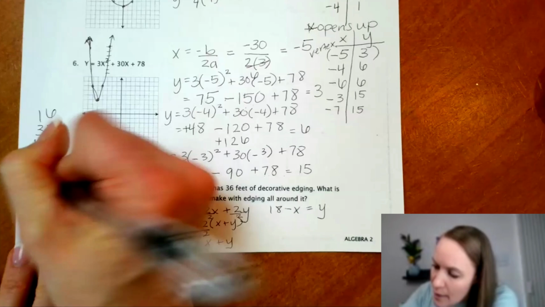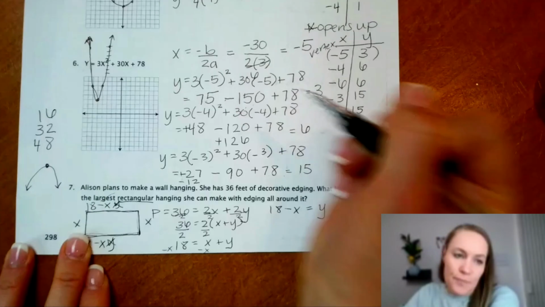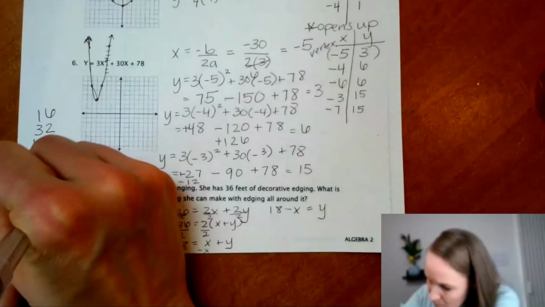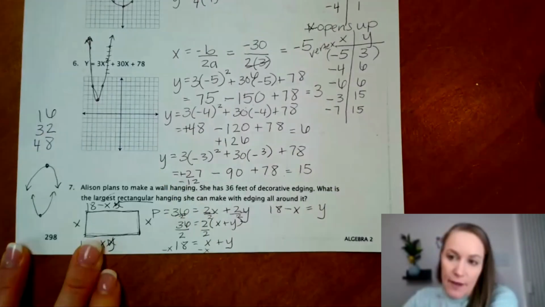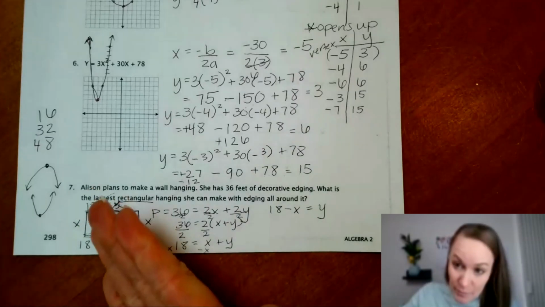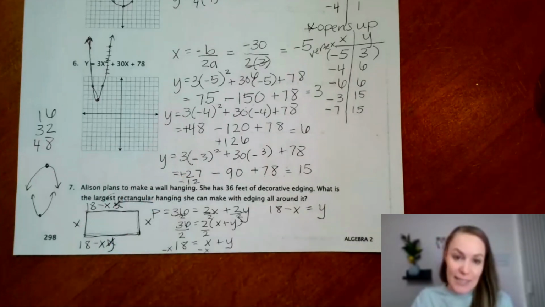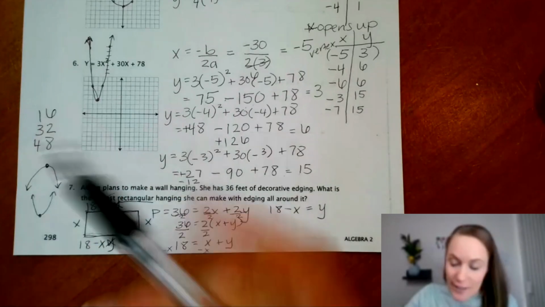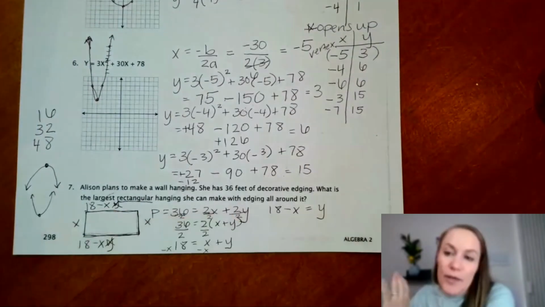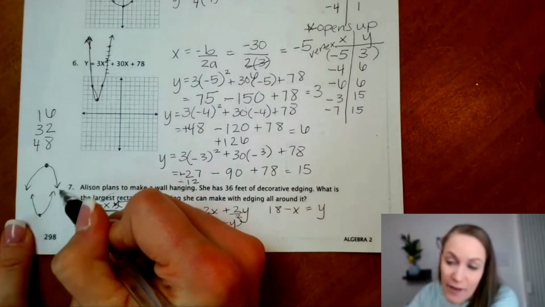If I draw a parabola like this, I will have a max value. If I have the parabola open up, I will have a minimum value. Sometimes, especially when you're trying to save money, it can be helpful to find the minimum value, but sometimes we want to find the maximum value, and that's the case here. So if I take this side and I'm going to multiply it by this side, I'm going to find the area, which will also help me find the maximum value of the parabola.